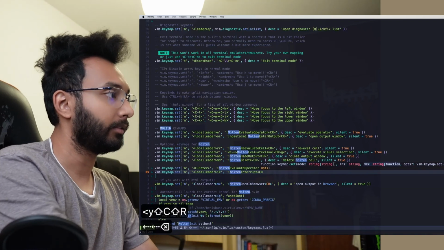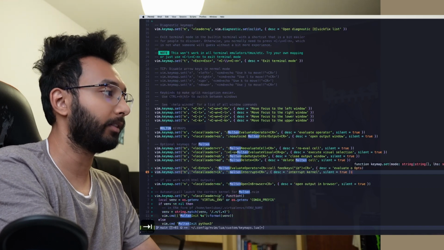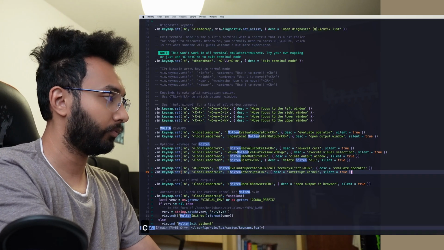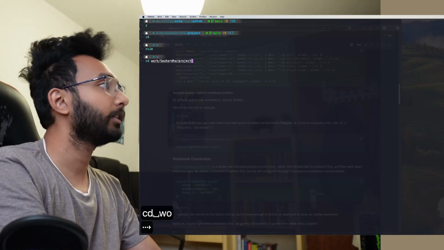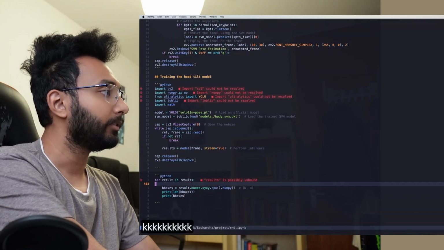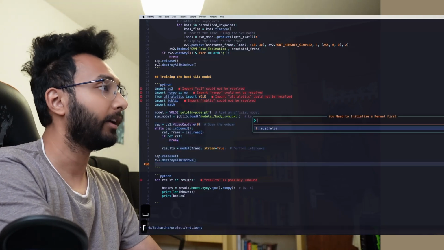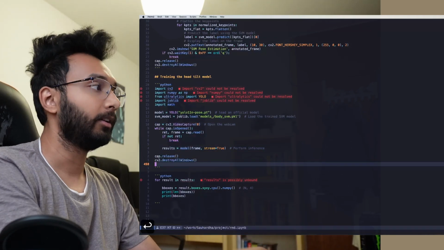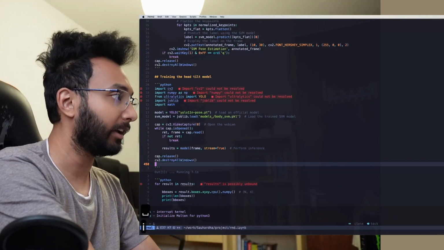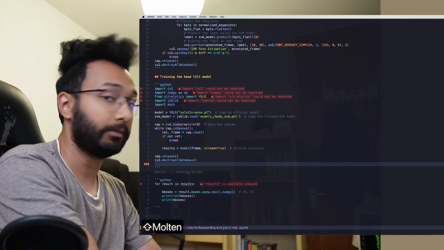Not sure if silent equals true will be the thing, but yeah, this is how I have added the new keybind. Let's see if it works. So let's save and quit, and see it work like this. And open up this file and go to the end. So again, selecting the code block with space VIB selects the entire code block, and space R runs it and asks for a kernel. It will not always ask for a kernel, but it asks me for the kernel, and it is running. To stop it, the space I and kernel, I made a mistake. For that reason, it should be capital N.